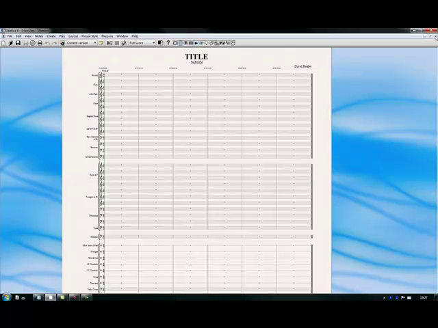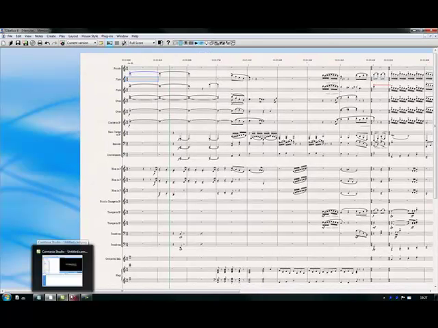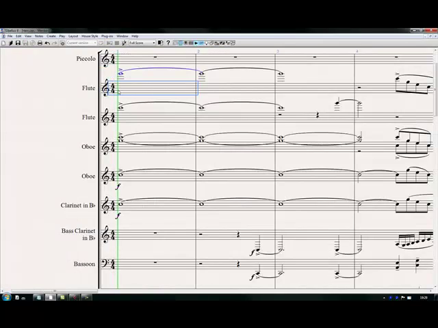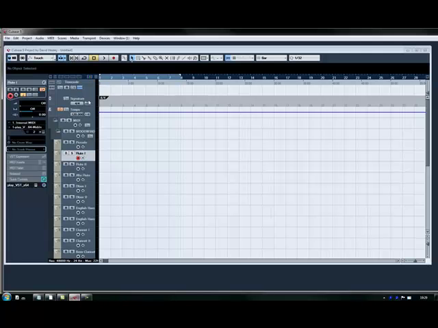Right, so now if I go back to that other file I had open, and I'm just going to play back the flute. You hear it just rings constantly, and pressing escape doesn't do anything. Going up to all notes off doesn't do anything. So the only thing I can do is go into Cubase and hit reset.